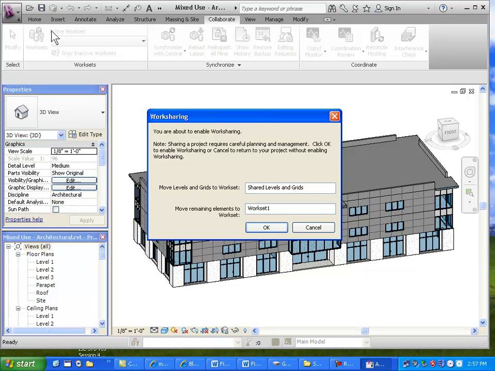So it's kind of like going to the library. You go to the library, you pull out the book you want, you take it away, and no one else can get to it until you check it back in. That's the way this is typically set up, and it's usually the way we set it up in industry, because in industry we tend to care about who owns what and who can change what. You like a lot of accountability and control over who can change different aspects of the model. So we tend to go through and set up very elaborate structures of work sets and put elements in different work sets, and people check them out. And when you have them out, no one else can touch them, and it's a very controlled environment.